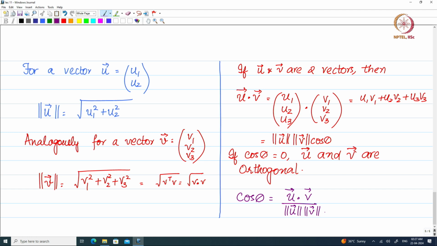Going forward, what are we trying to do with the idea of dot product, what is it that we can find out. In the next module, we will see how we are going to apply this idea of cos theta, where we are going to look at the projection of a vector onto another vector, the projection of a vector onto a plane passing through the origin, and the projection of a vector onto a line passing through the origin. Then we come to a very important concept of 3 dimension, which is the cross product of 2 vectors.